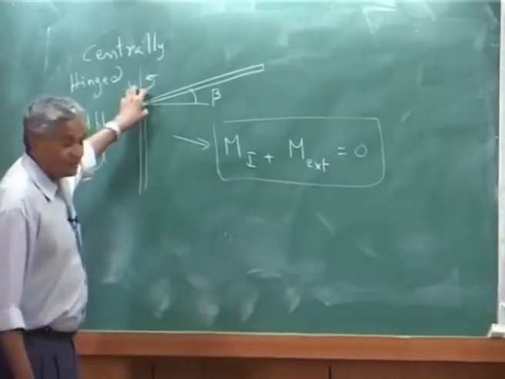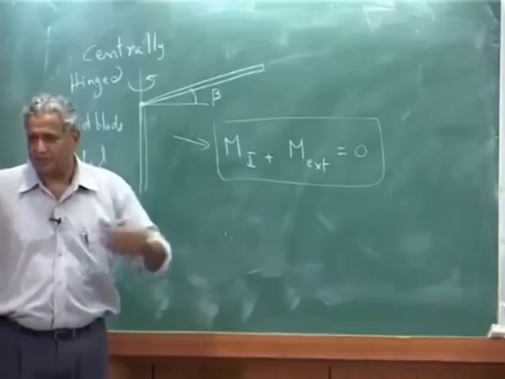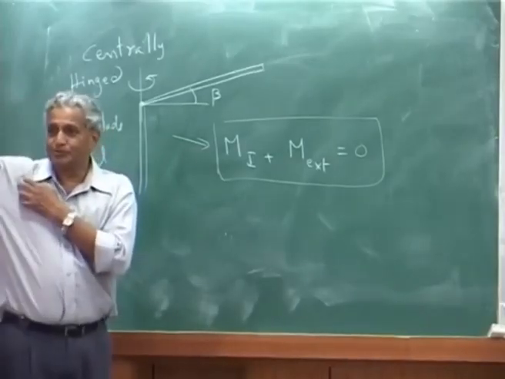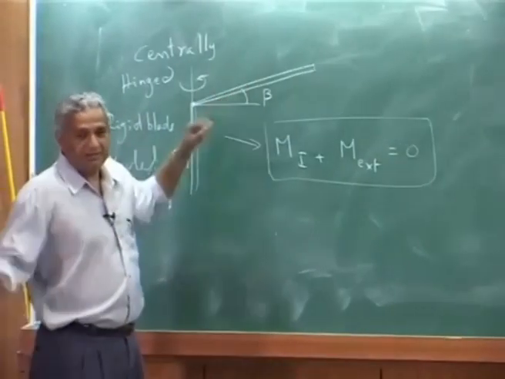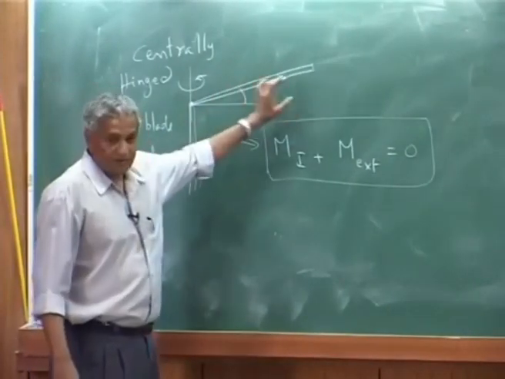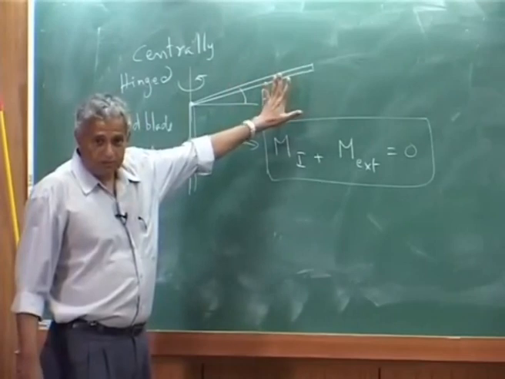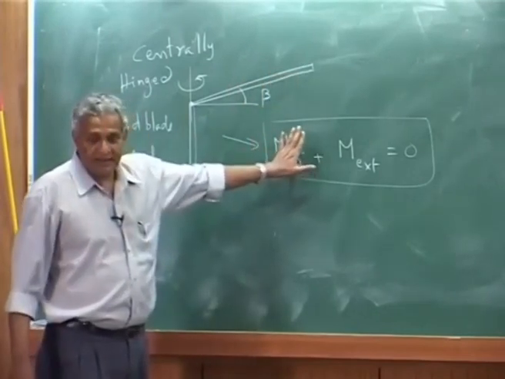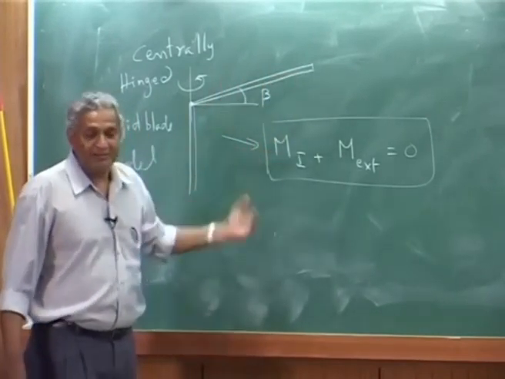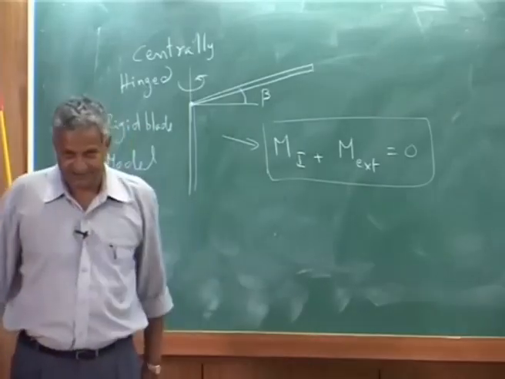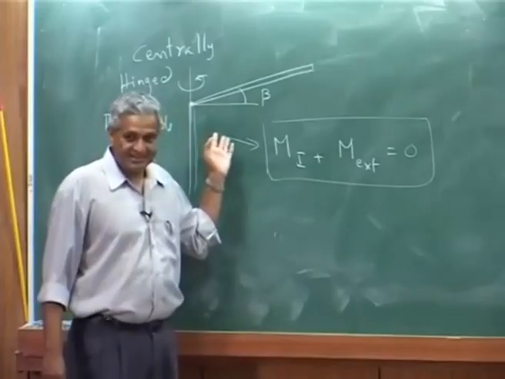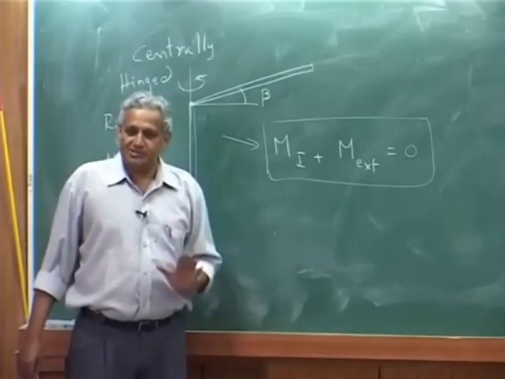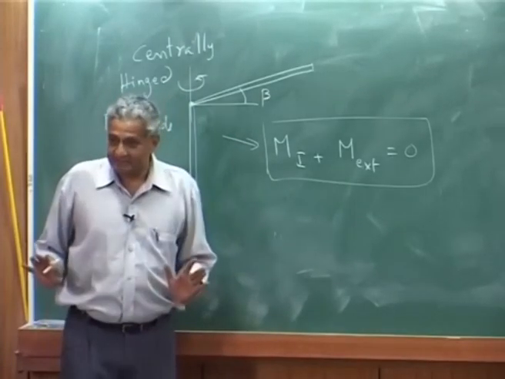Here there is no root spring, it is free, like a pendulum. The only thing is you have to model it properly. This is rotating, so you have to take the centrifugal load into account, and when we derive, we make a lot of approximations. That's why I felt I should first derive for this, make all the approximations, then you will know what is being done.